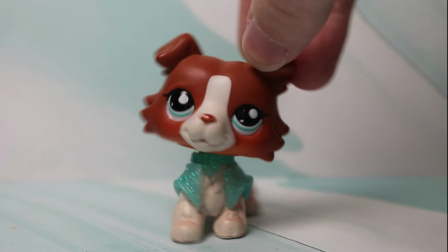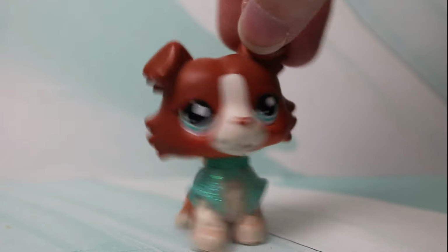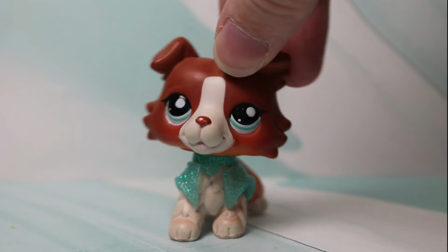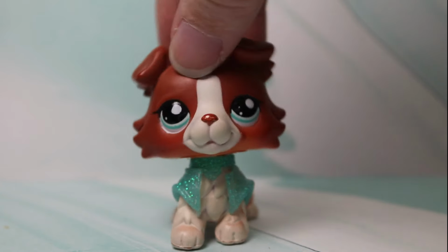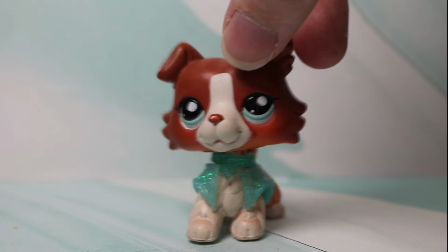And I pre-ordered the Petfluencers, and I'm so excited! All in all, I hope you guys can find these. I hope everyone who pre-ordered them gets them. And I hope anyone who didn't pre-order them is able to find the ones they want in stores. And just good luck. And I'm just super excited for this release as a whole, if it actually gets released in stores in the US.